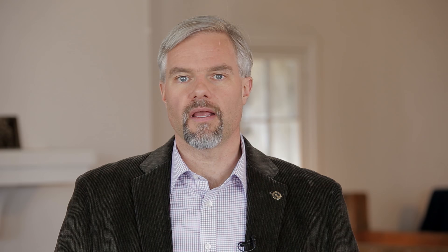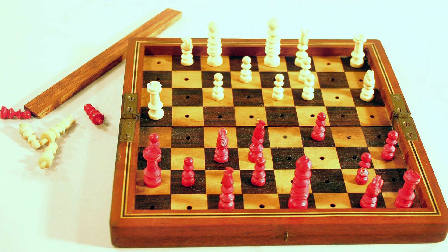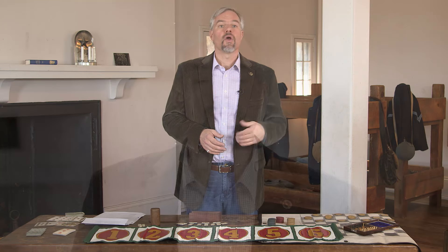Our final category today is chess and checkers. There's an excellent discussion about the quality of life they provided. Soldier Burt Green Wilder noted: 'The members of the field and staff do not play cards on account of the example, except myself — they all play chess or dominoes.' Collector Tom Burke and others sent photos of their collections. Chess and checker boards could also be made out of painted cloth folded up; some soldiers put them on the back of their gun blankets. You can also use poker chips as checker pieces to keep less in your knapsack.